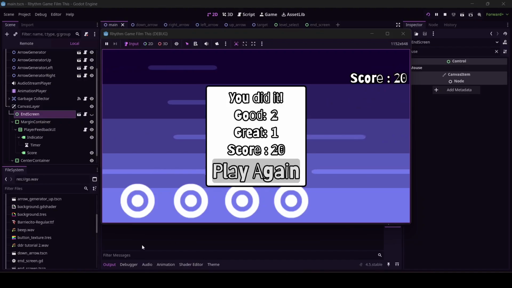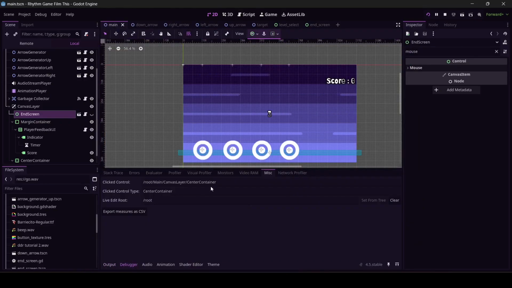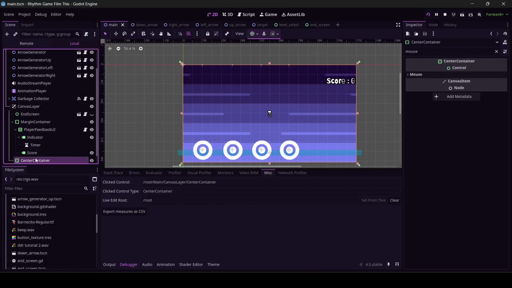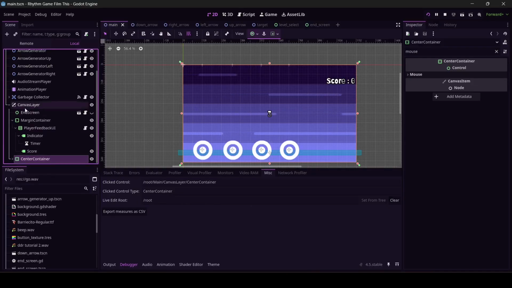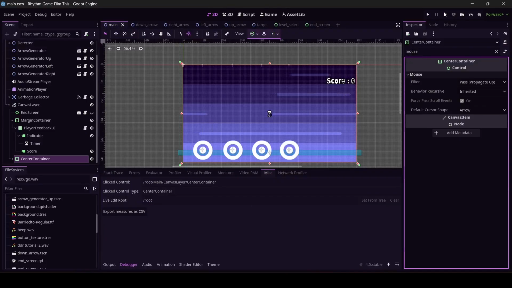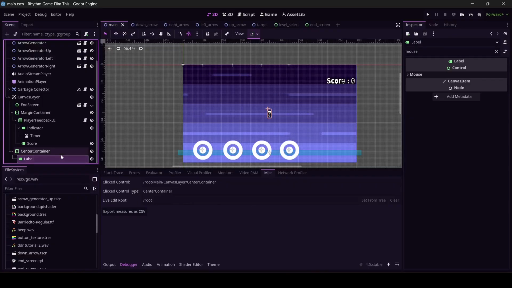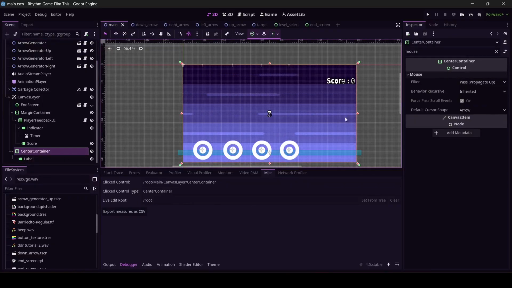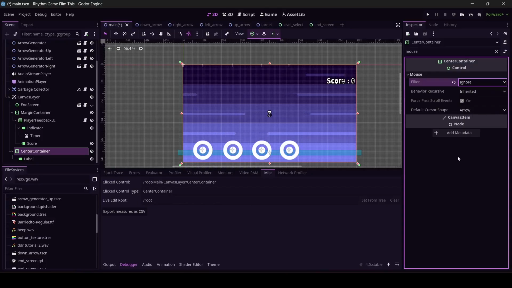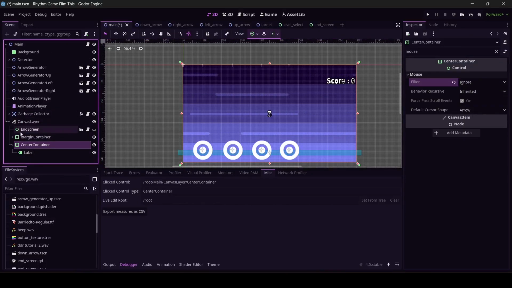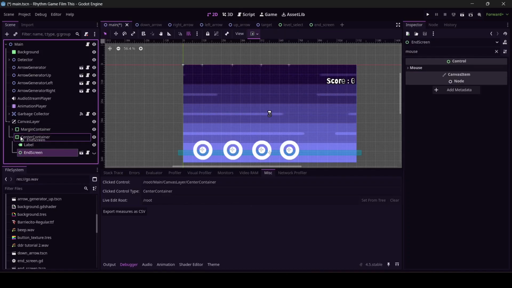And then I would go into the debugger, miscellaneous, main. Whatever is closest to the bottom is absorbing it, but I would go into my mouse. Oh, I would stop Godot. I would go into my mouse mode because I don't think this contains anything that really... Yeah, there's no reason to click on the 3, 2, 1, right? So I would set it to ignore. Or I can just put my end screen at the bottom because it's the one getting all the clicks. Can't do that. Don't do that.